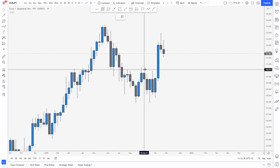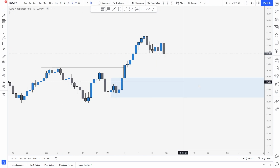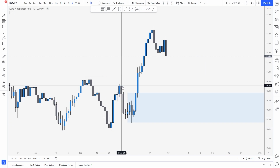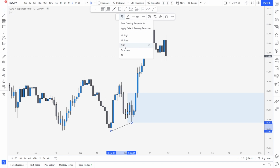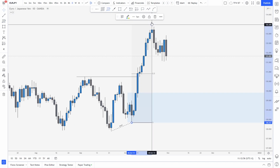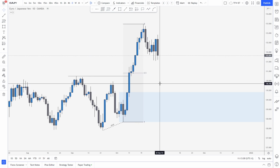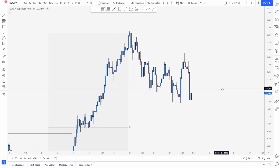Okay, so currently, as this structure is broken, this makes this our major higher low formation. There it is. This is on the weekly. And then dropping on the daily, we can see that again, the market shifted from the downside: push, pullback, shift formation right there as well, if you mark it like this. And right now we're in a massive uptrend. Okay. So what we do again is we drop our range. There is 50%. And what we want to see is for the market to pull back below 50%, and then to potentially start engaging in longs. What we do in the meantime is we go short, of course.